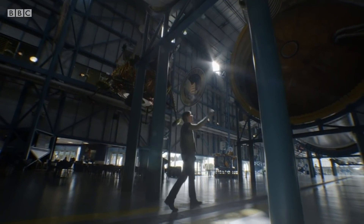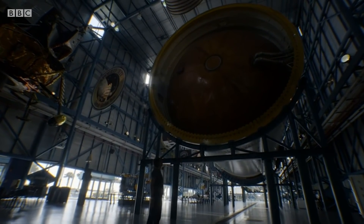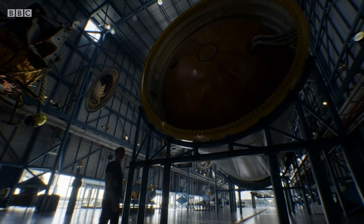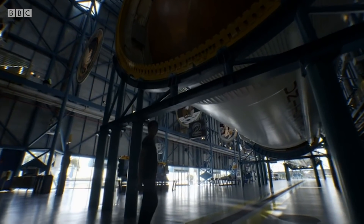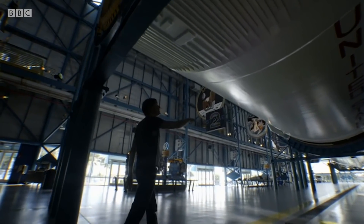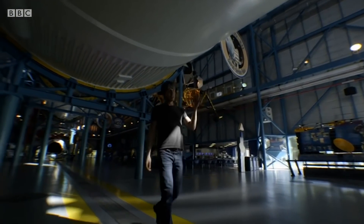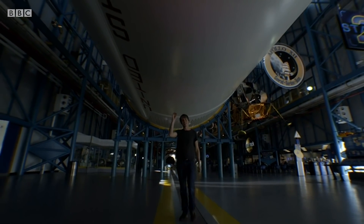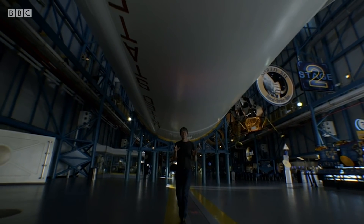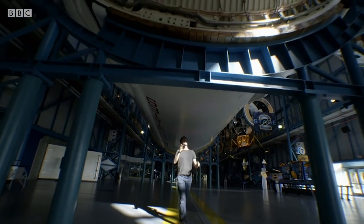From a physics perspective, the difficulty is getting that into orbit, and on a Saturn V that was done in two stages. This is stage two, and that is the stage two fuel tank — 450 tons of rocket fuel. This burned through those 450 tons in about six minutes, taking the spacecraft from an altitude of 200,000 feet — 38 miles up — to 114 and a half miles, virtually in orbit, by burning the fuel in five engines.